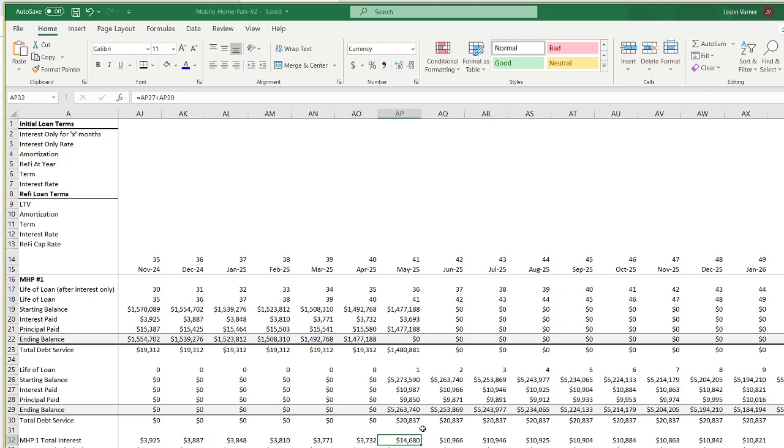Let's see, how are we going to capture the cash in? It'd be this number. So refi cash in would be, I guess you would just do this if, how do we do this best?